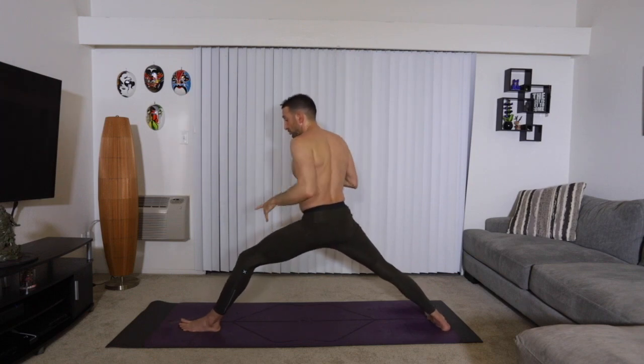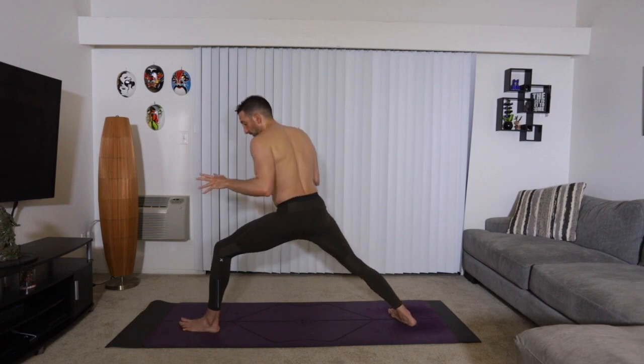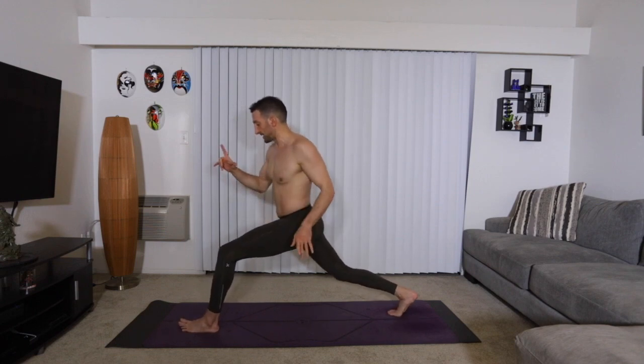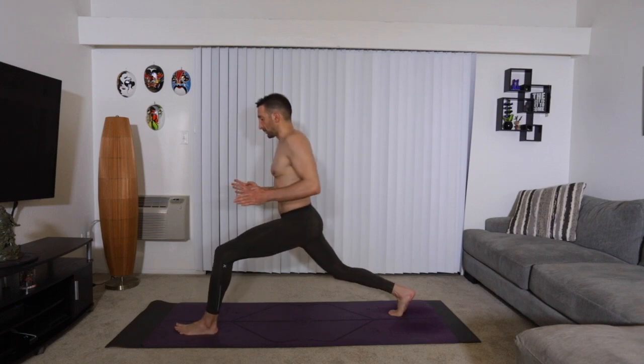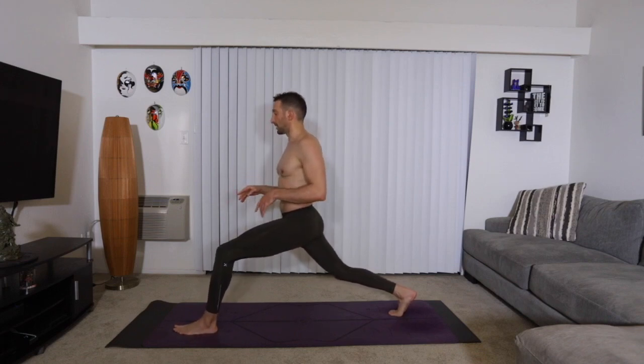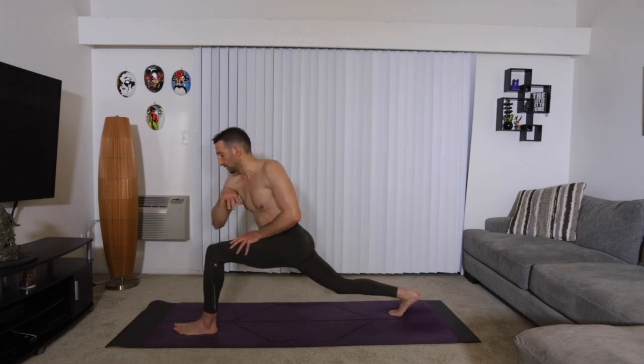Now, we're going to turn so that the back heel comes off again, and now we're forward facing. So we're going to wiggle the left foot a little bit to the left, and we're going to draw the belly in, forward facing here. Reach, reach, reach. Some might lower the knee here if they need a little break.